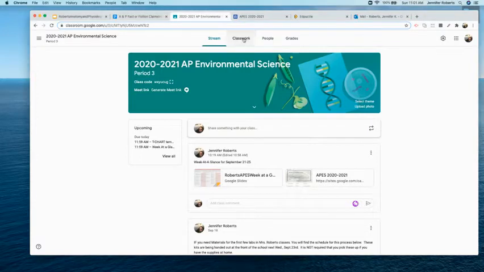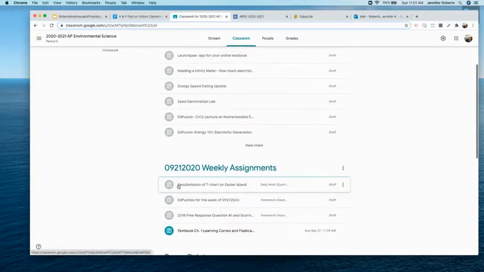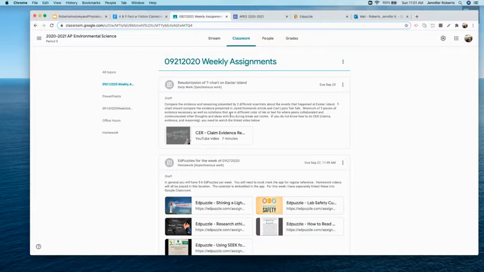Then I'm going to click on classwork. When I get to classwork, I'm going to come over here to the left and find the week at a glance that I need. Yours will not look like this because this has all my drafts for the future. Yours will just have weekly assignments here. So you're going to click on that. And I have changed this week per the request of students that each of these has a separate submission, except the Edpuzzles, but you do have a link that will take you directly to your Edpuzzles. So you have your T-chart right here for resubmission.